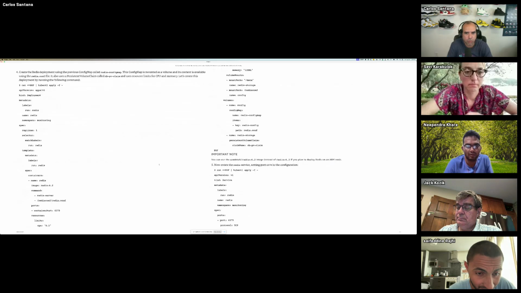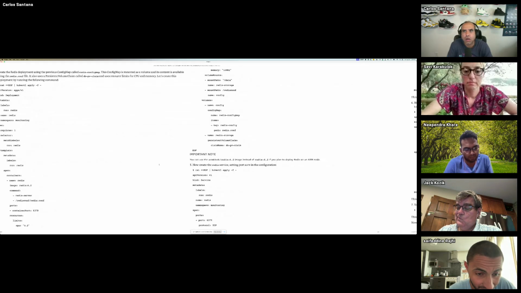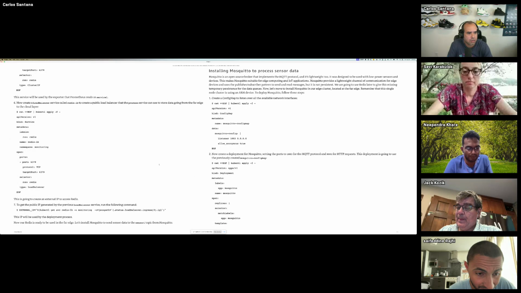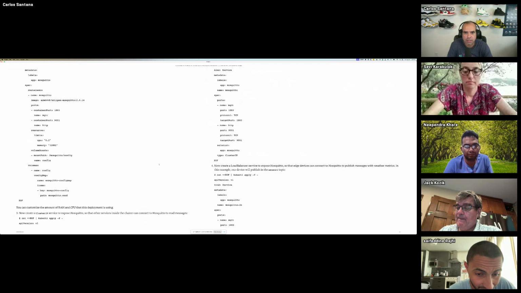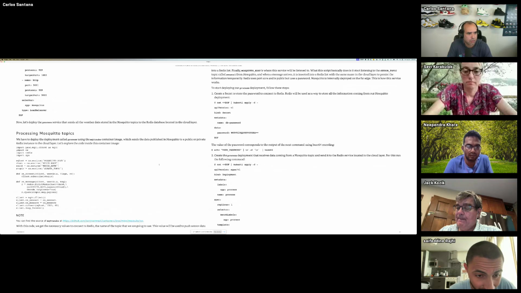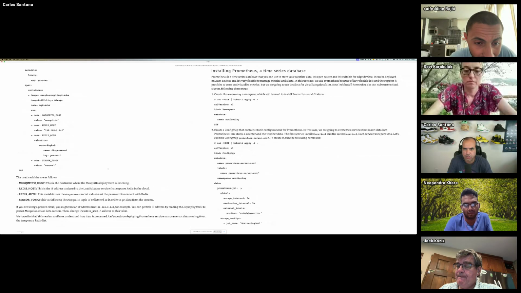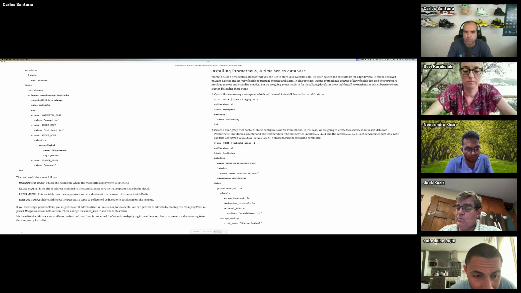So he installs Redis and then installs the sensor data that is collecting the information and putting it there, and then installs Prometheus. So these are the topics that the data will be pushed to, or the metrics will be collected. And it gets to a point where he installs Prometheus.